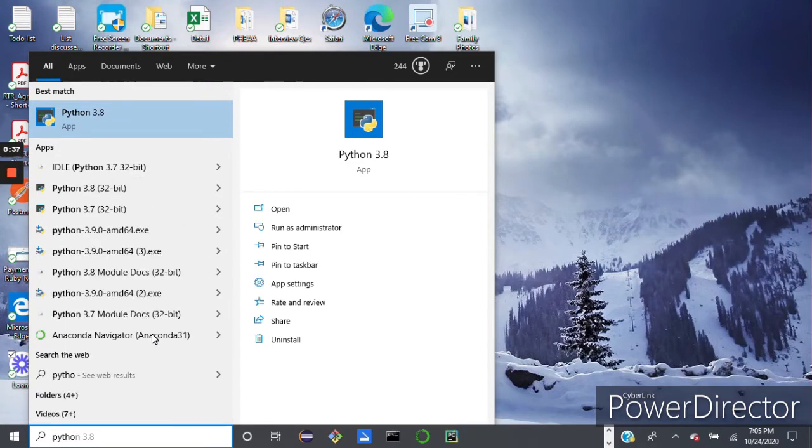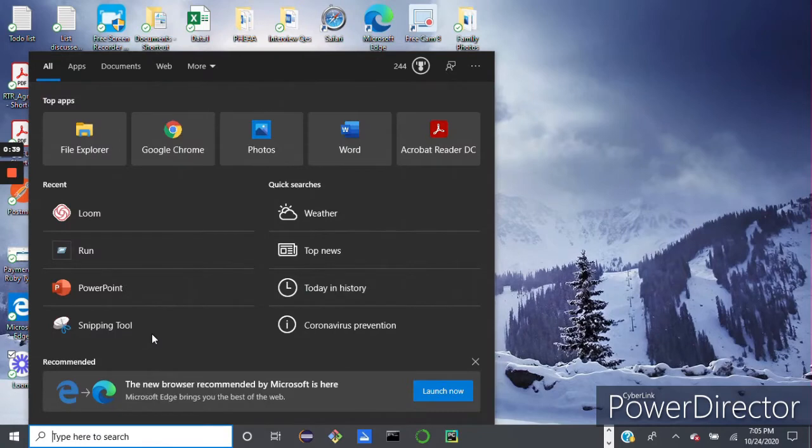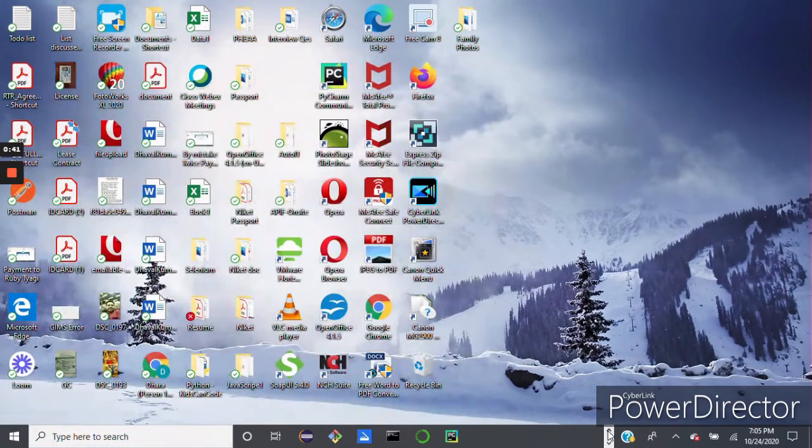But in order to download it, there are a few steps. So the first thing is to go to a browser. I am using Chrome because I think Chrome is better and I will use Chrome throughout this series. But if you like Mozilla Firefox or if you prefer Microsoft Edge, then definitely use it. But I think Chrome is better for me. Everybody has their own choices, so I will not interfere with that.